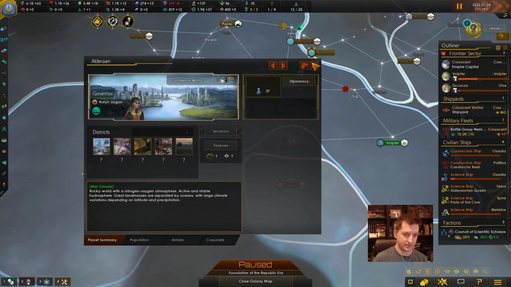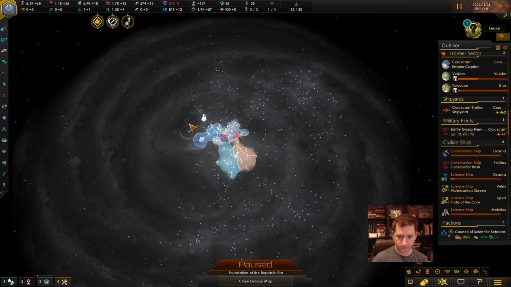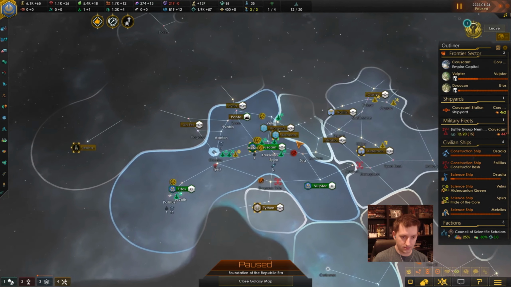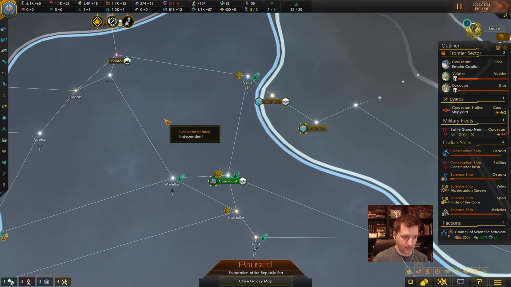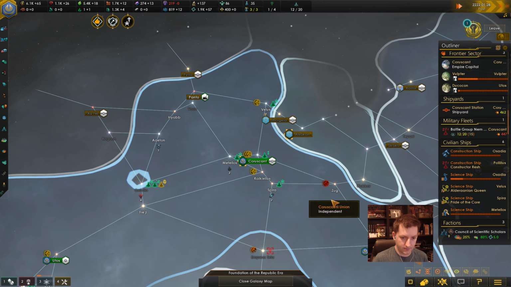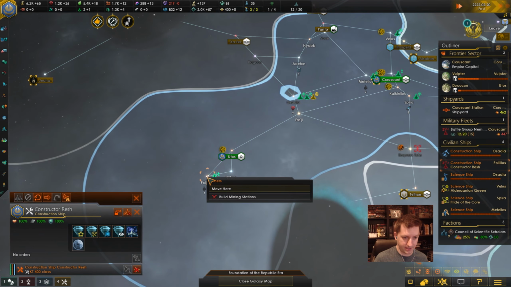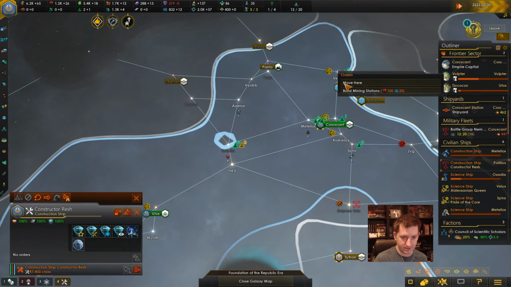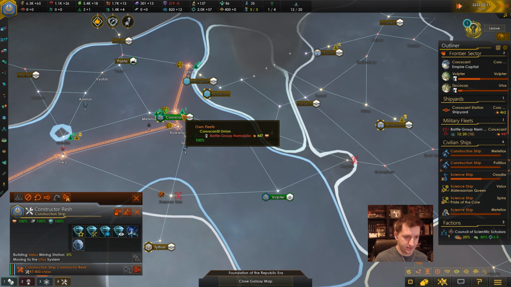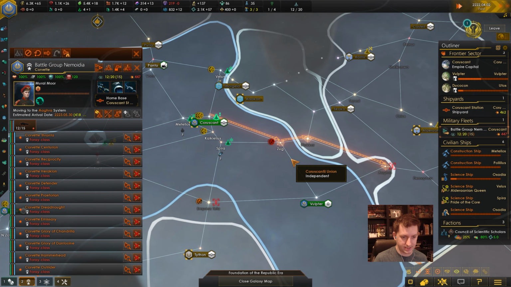It's happening. It's all just running away. Alright. Where is our other constructy one? Still over there. We can't build that mining station. We'll have to come to that. And I think we can come over to this now.